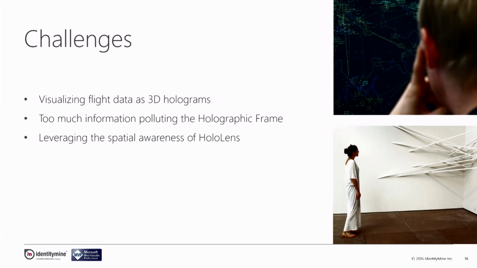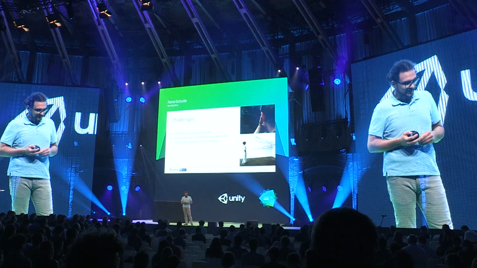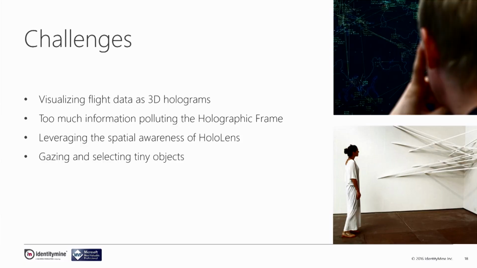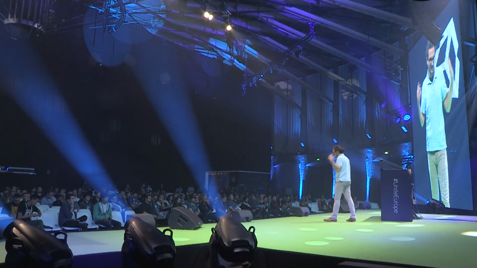We want to use the spatial mapping, because the spatial mapping is really one of those unique features of the HoloLens. It's really amazing, and of course you want to make use of that, and you have seen how we do that. We will talk also a bit more in detail in the next few slides. When you gaze at objects, like I said, you interact with them. It can be hard to gaze at those tiny planes, so we had to find a solution for this. And of course, we want to make an awesome immersive experience, which also includes spatial sound, because this is really nice. So what did we do?